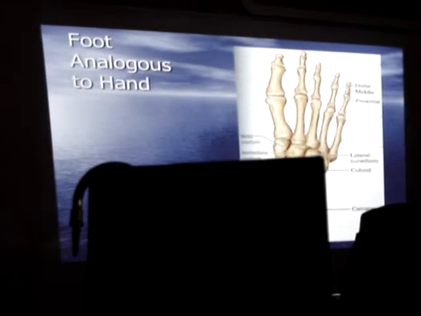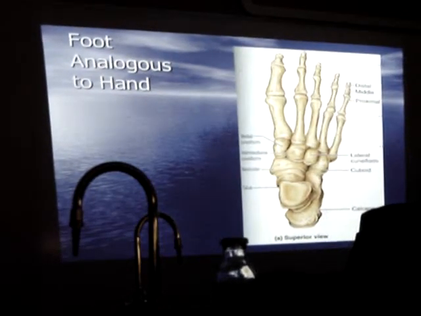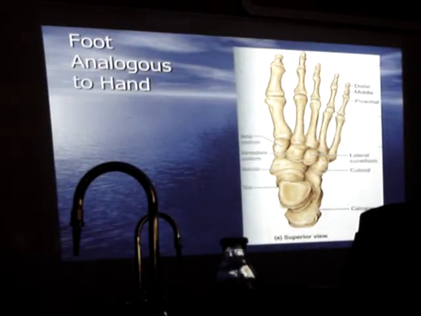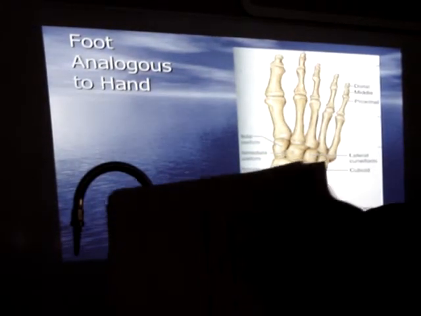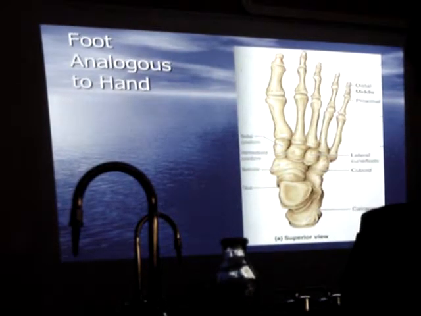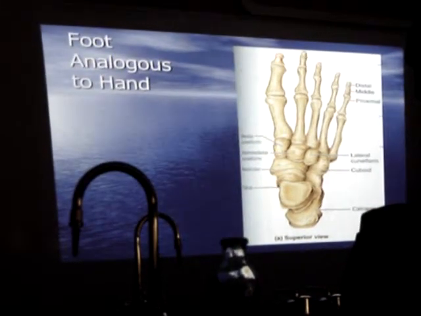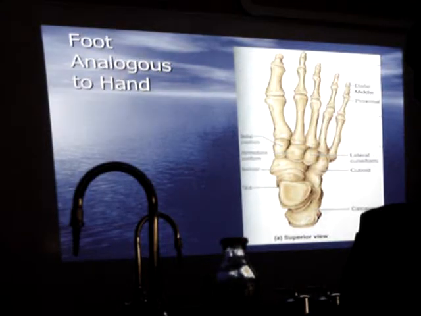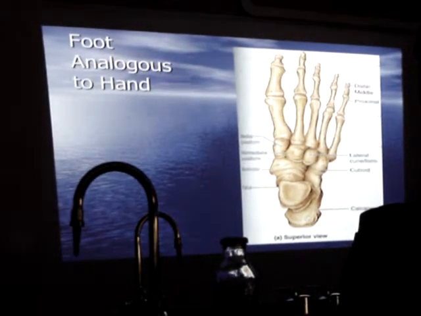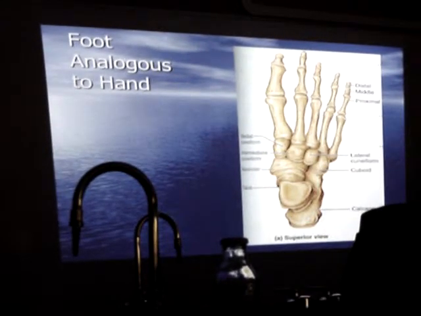The foot is analogous to the hand, you'll be relieved to know. There are a few differences, but out here we have the phalanges, and the big toe, or great toe as it's sometimes called, only has 2 bones. And so this will be the first distal phalanx, and that would be the fourth proximal phalanx. And instead of the metacarpals, these are called the metatarsals. And they are found in the arch of the foot.